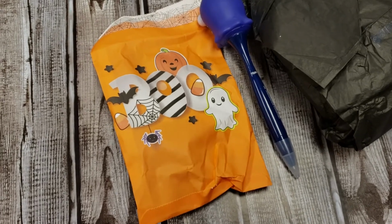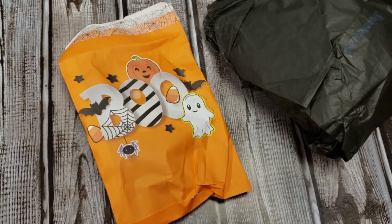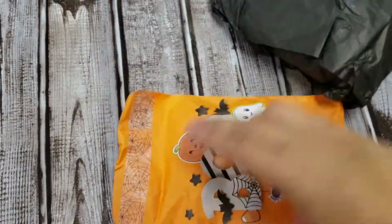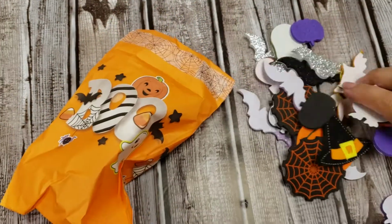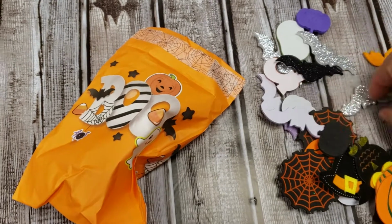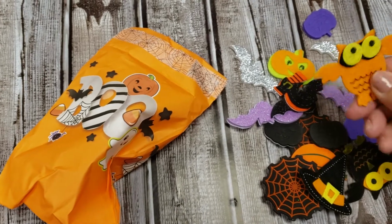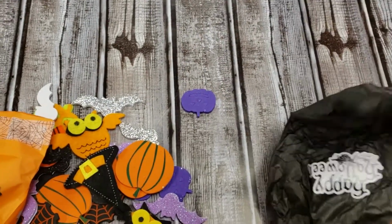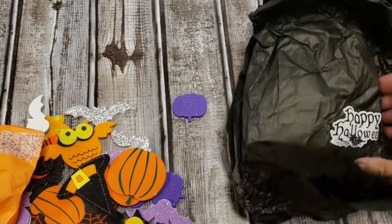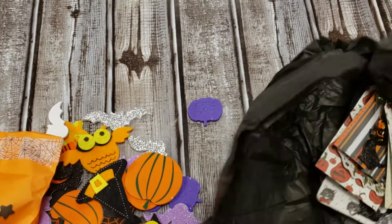And another goodie. All right, this is for a Halloween tag flipbook. I'm making Maria's right now. All right, let's see what's in this one. Cute, a whole bunch of foam embellishments. Super fun. Oh, and some felt ones too. Very, very cute. Set those aside. And this is probably a tag flipbook. Sticker that says Happy Halloween. And let's unwrap this baby and see what we got.